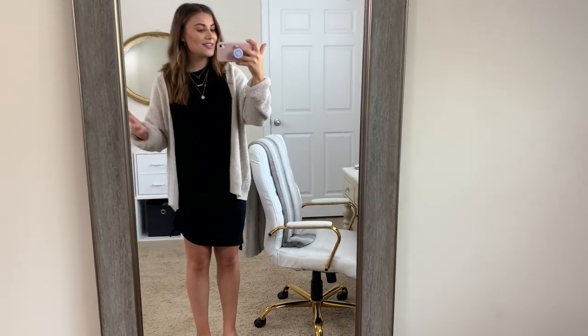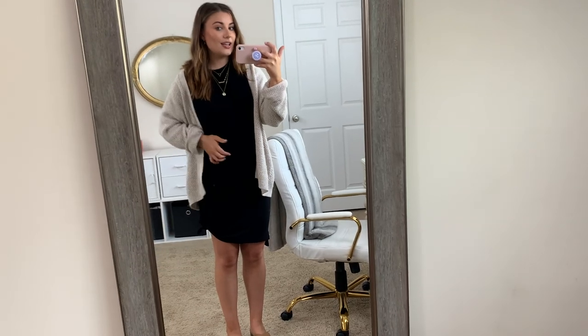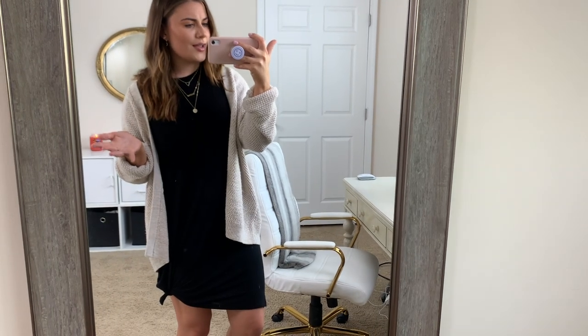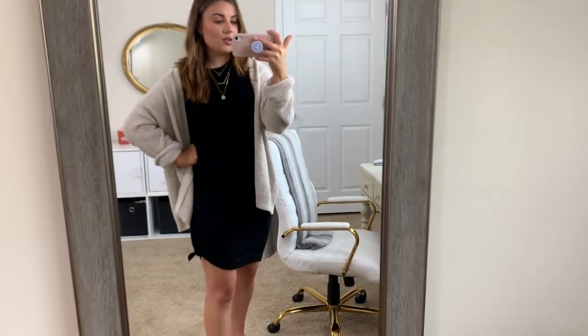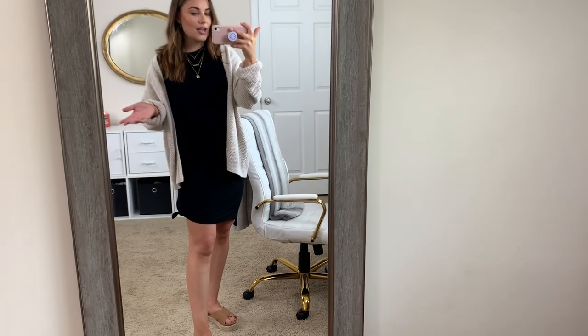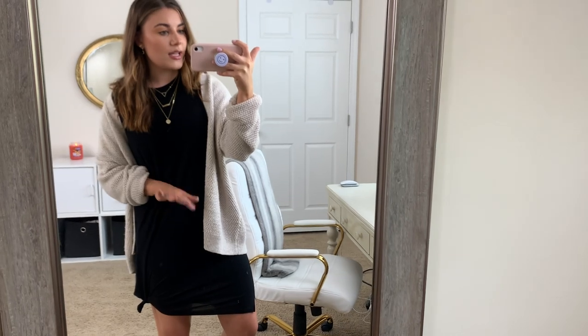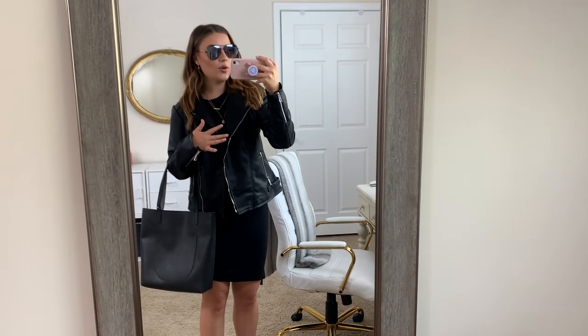This one is for when it's a little bit chilly outside, or even at night. If you're going out to dinner and it's a little chilly, throw on a chunky cardigan — any cardigan really, but a chunky knit is really cute — and some platform flip-flops or platform shoes of some sort. Any sandal would work, but I think these ones from Amazon are so cute. This cardigan is from Target from about two years ago. It's just the idea: any cardigan you have, any kind of sandal or platform shoe, just to dress this up a little bit without being too dressy.